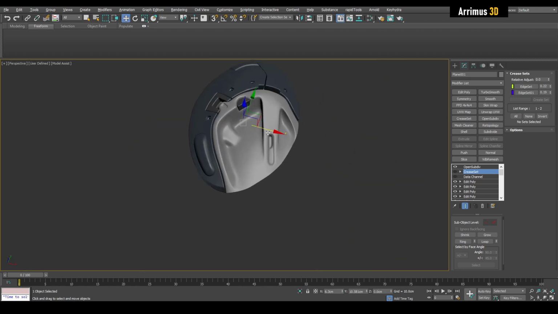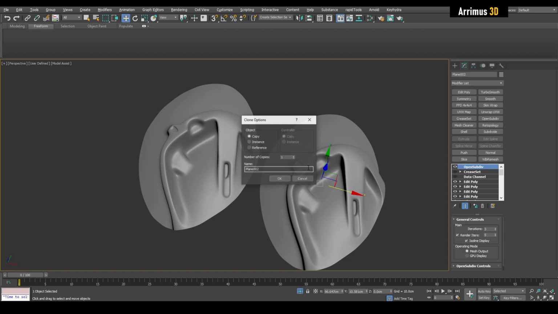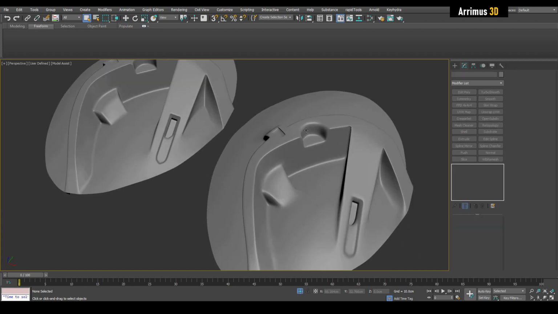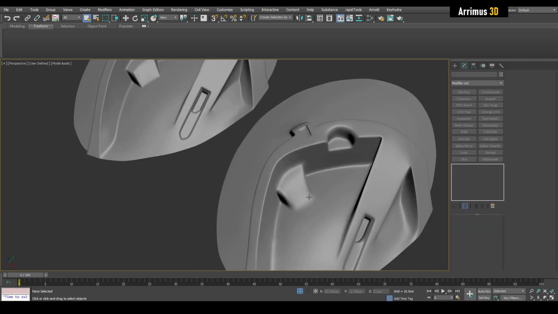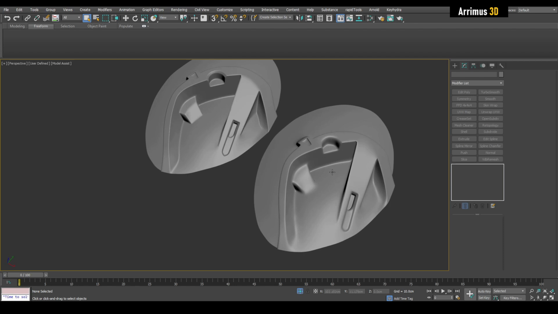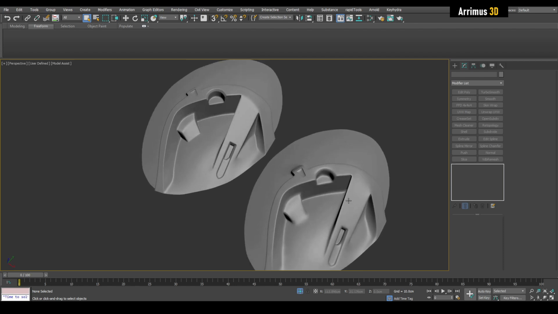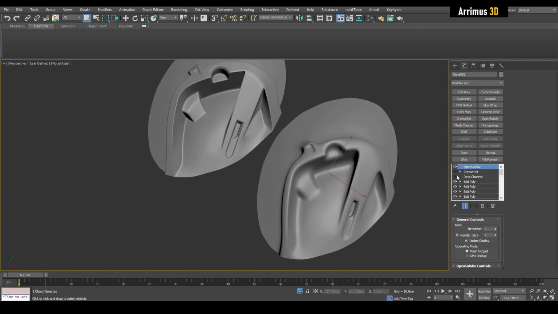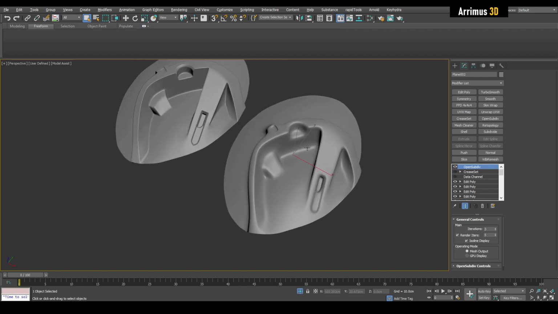And so if I create a copy of this, we can see the difference between our final result using crease sets and then using data channel. You can see how with data channel, some parts are too soft, some parts are too sharp. You can of course play around with that. But I think that using data channel is a great way to kind of preview things. Otherwise, you just have to kind of work with this during your whole result.